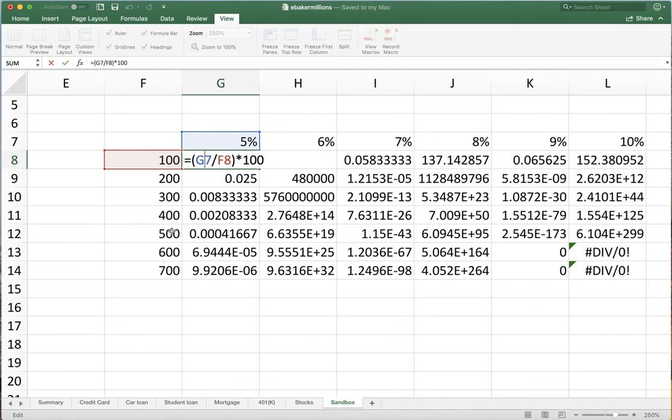Now, it gets even easier. Even if you forget that rule, all you have to do is read out the cell references to yourself, and whatever doesn't change is what gets a dollar sign in front of it. So G7, H7, I7, 7% is in the cell I7, the 8% is in the cell J7. So G7, H7, I7, J7, K7, L7. What's not changing? The 7. Therefore, the dollar sign has to go in front of the 7. And that's usually done with F4.